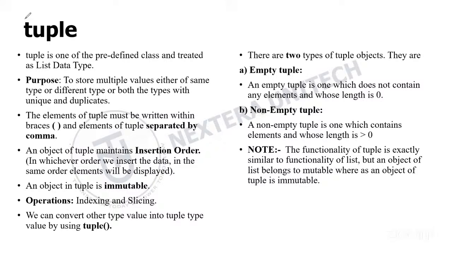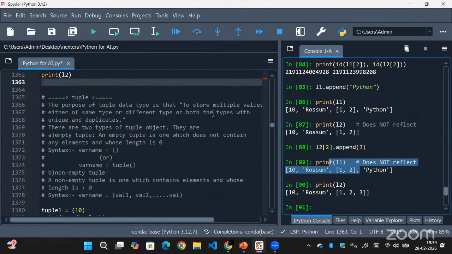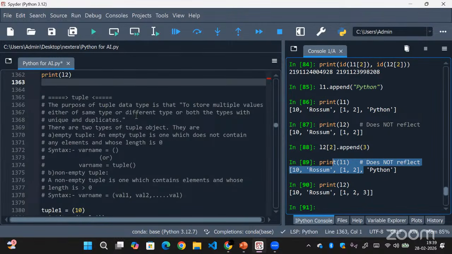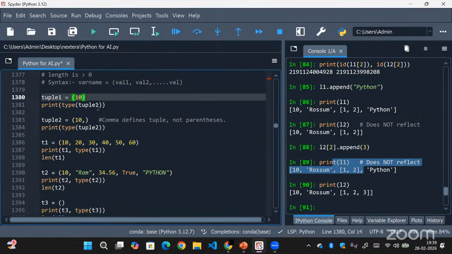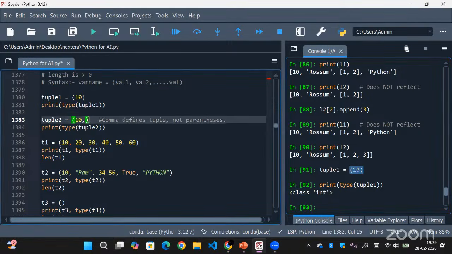Now let's look at the coding of tuples. First, I can create a tuple using parentheses, right? But what you should remember is, if I just create parentheses and put some element inside of it, this is not considered a tuple. It is considered just an int element. If you want to make it a tuple, you should keep a single comma.